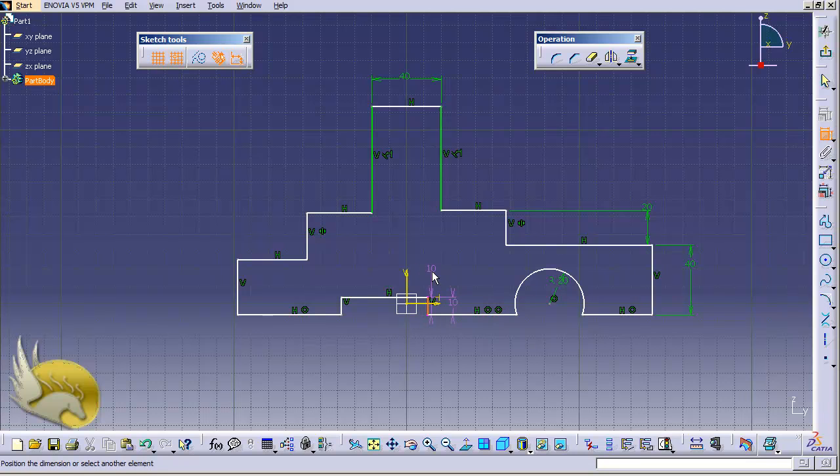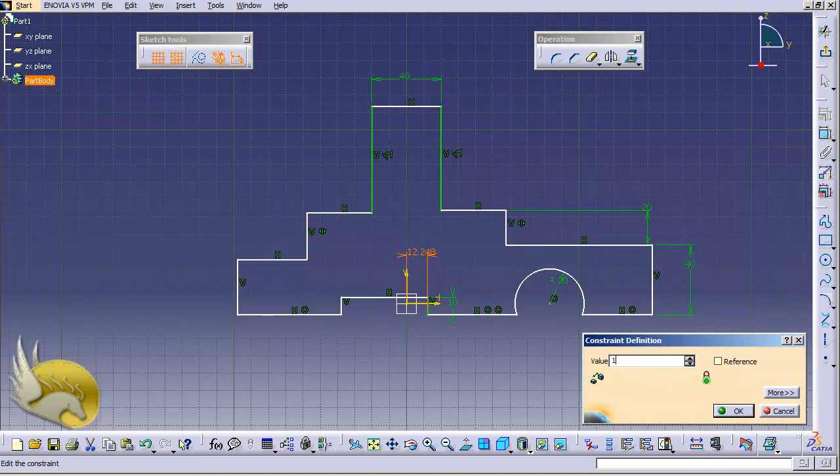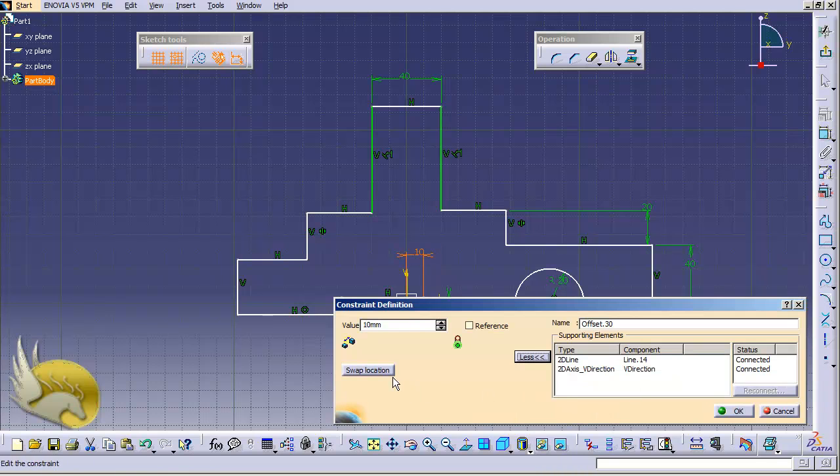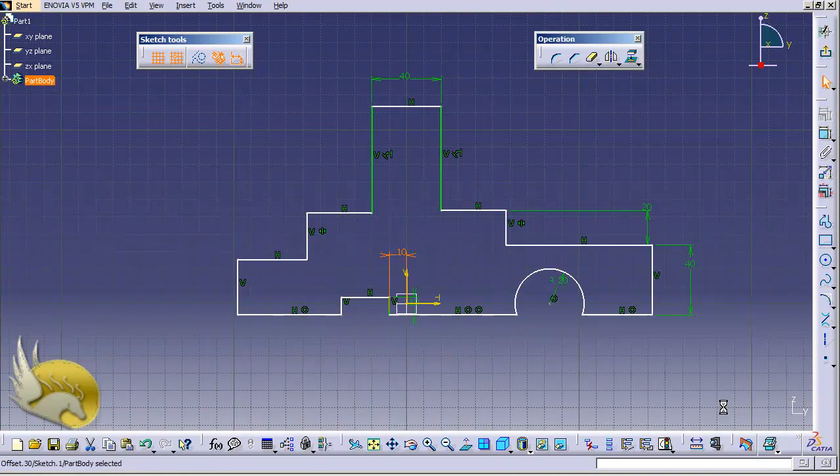That means that you are over defining your shape. I'm not going to over define, I'm actually doing something else. I want to click on the vertical axis again. Now you can see that the distance between these two lines is here. So I double click on this, make it 10 millimeter, but I want it to be on the other side. So I click on more, you can see the swap location. Clicking on this will swap the location on the line. So I click on OK, that's it.